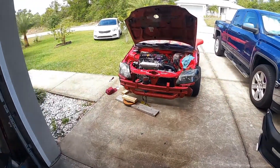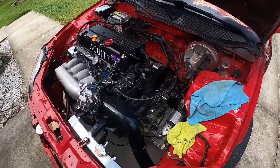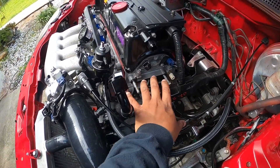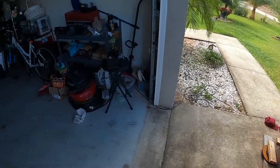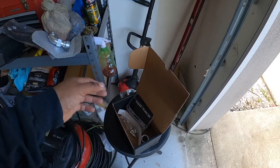I'm an idiot — I didn't measure correctly. The exhaust did not end up fitting. So we're just going to wait until we get the ECU with the base map and drive it to the exhaust shop. As for now, we need to figure out the whole situation with the coolant, because my car is actually missing pretty much the adapters that go here. We don't have the heater hoses or anything like that, so we need to finish that and we have pretty much everything right here.